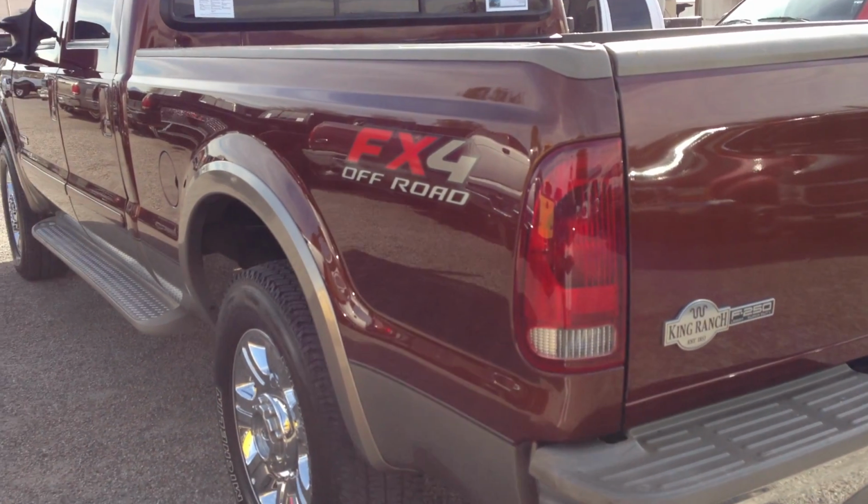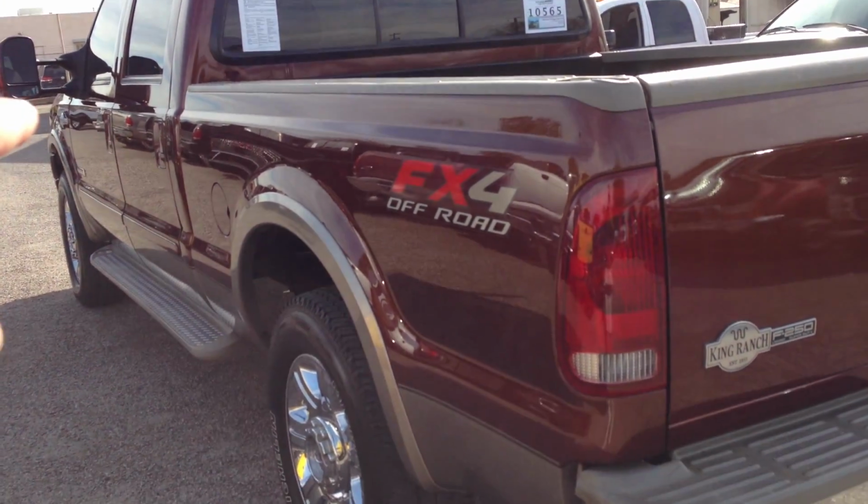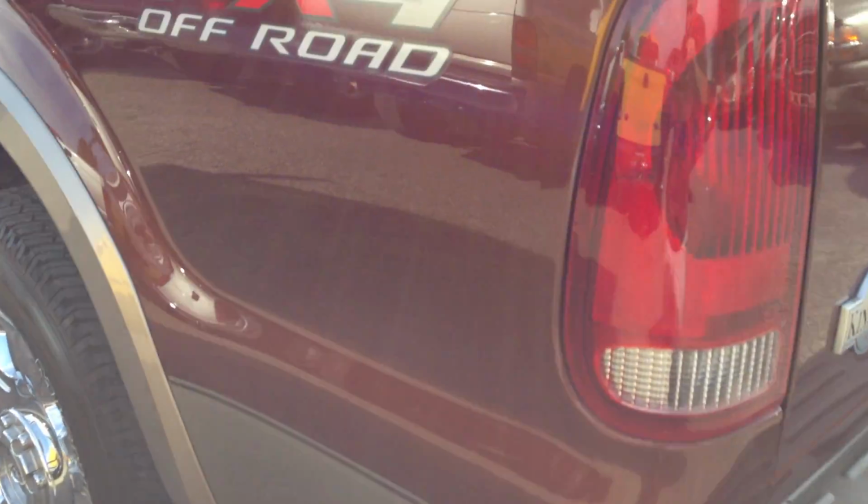Now, in our opinion, the driver's side bed and both driver doors have been painted. I'll try to show you why if I can. I saw a floaty in the paint. Oh, there's one right there. I mean, the finish is really nice. They just didn't sand it at the end. There's a little one right there.